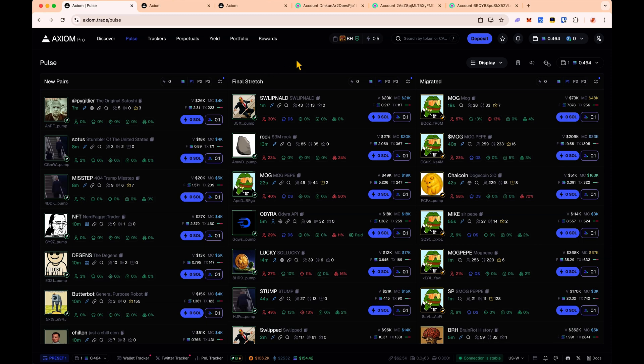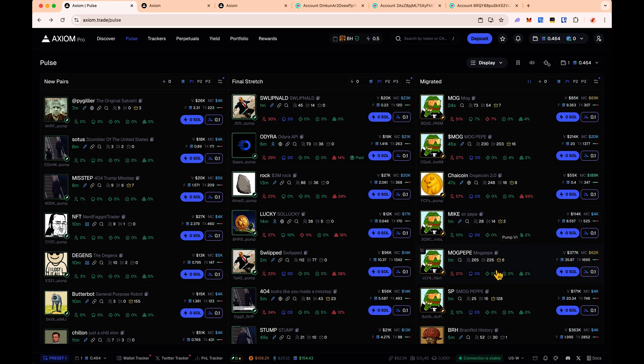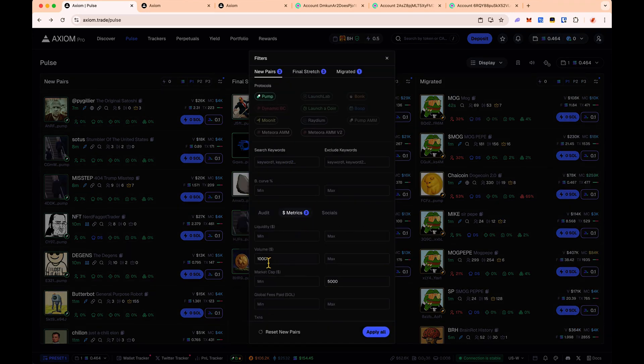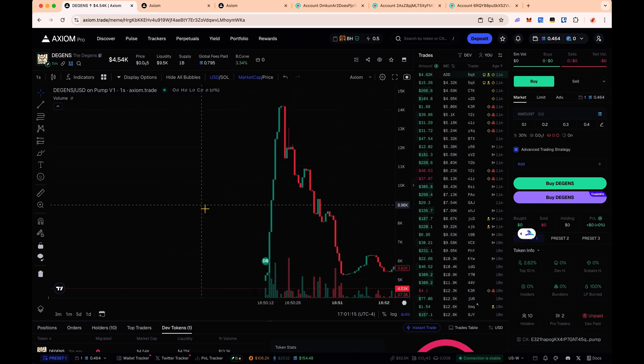How do we find these really good devs and take advantage of Packet Tracker's chain wallet tracker? In my previous video I showed you how to use the single wallet tracker to scan exchanges and snipe coins, because a lot of these coins come from exchanges. The chain wallet tracker is very similar, except you have to find these devs yourself. Go to filters on new pairs, go to metrics, set receive volume to a 10,000 minimum and maximum market cap to 5,000. We're trying to see coins that ran a little bit and then died.